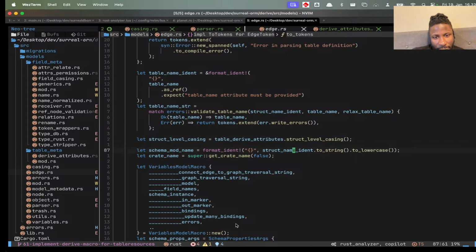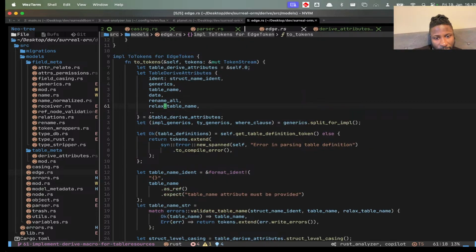This is schema mode name. We could probably move all these things, but those are not the most important things now. Table identifier. I feel like some of these things can also be moved, but yeah.